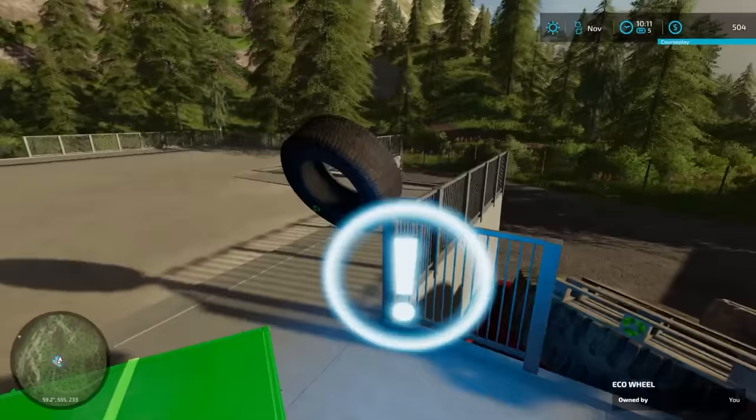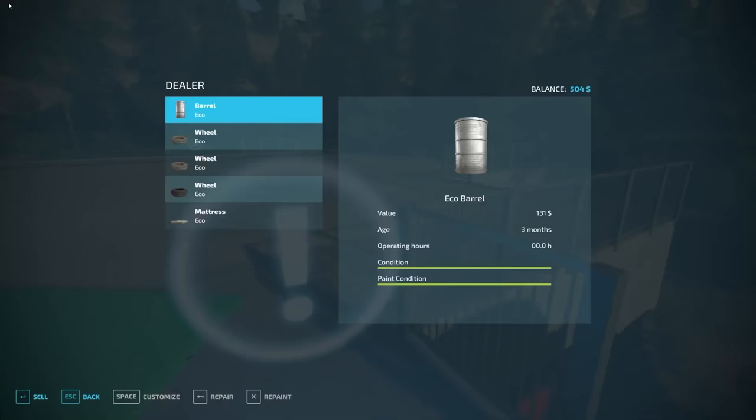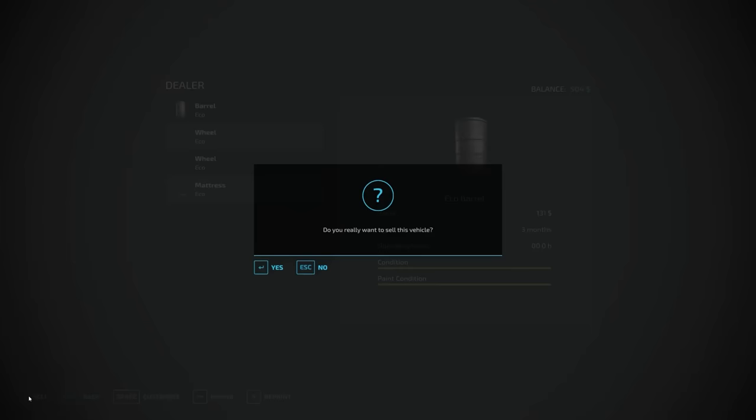Let's just get the rest of these in here. This tire's tiny compared to those other ones. So stuff's falling in there good. We got this other barrel here. Drop that in there and let's see. It doesn't look like everything, but let's get this stuff sold so it can get out of the way for other things to fall in.